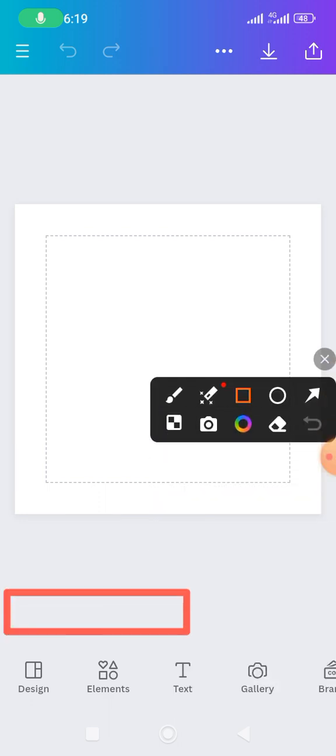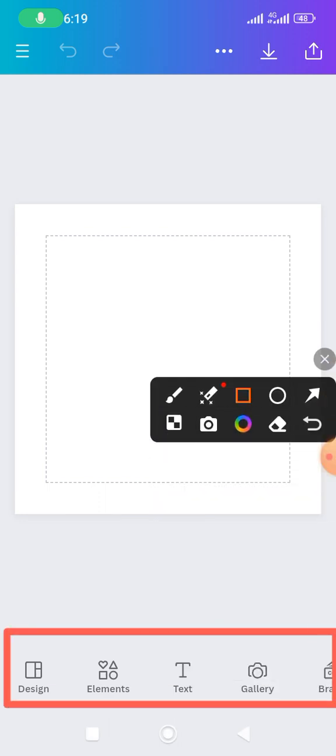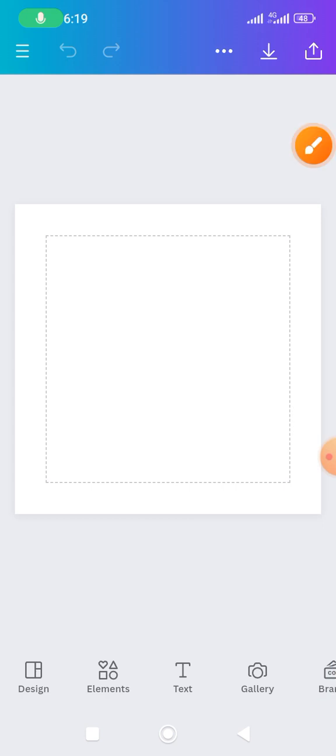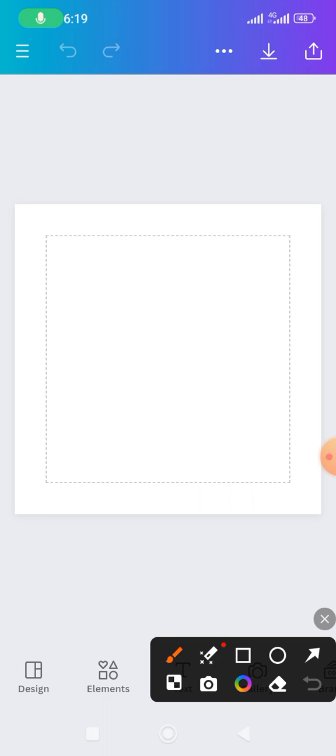So how do you use all these elements that are down here? You can see all these elements. So what are they for? So once you get here, the first thing is that you see this design part. Let me quickly show you using an arrow. You can see this design part that I've used the arrow to point at.